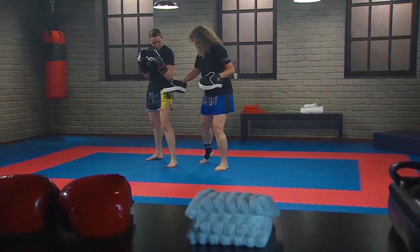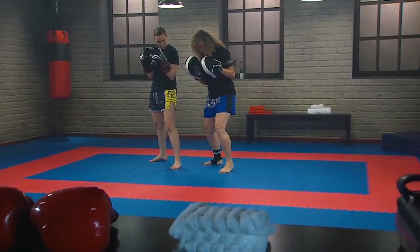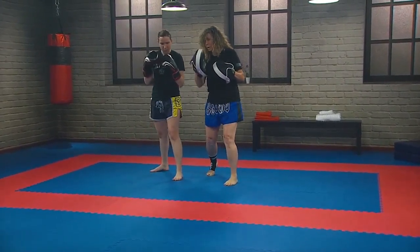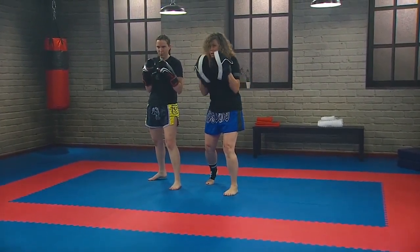Bobbing to your right, it's all your lower body that does the work. So when you're bobbing to your right, you're going to turn your body to the right this way and then come back. But the most important thing is to keep your eye out here. Lower body does the work.